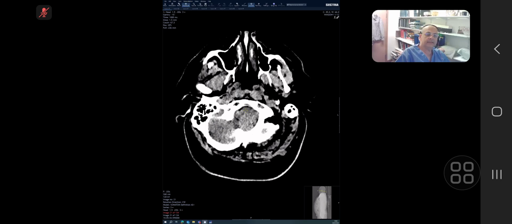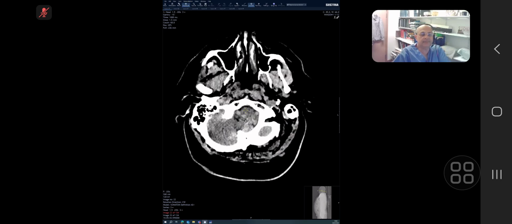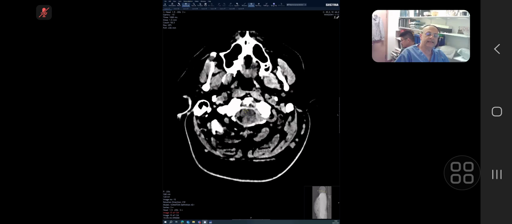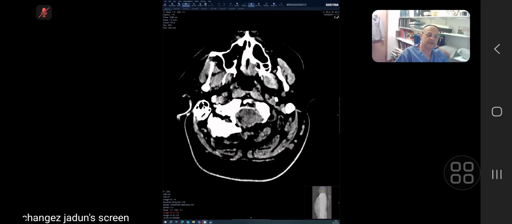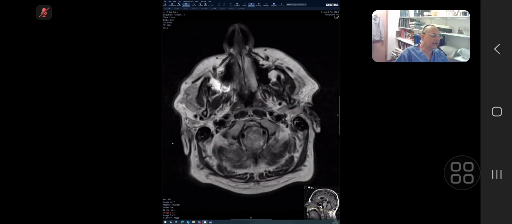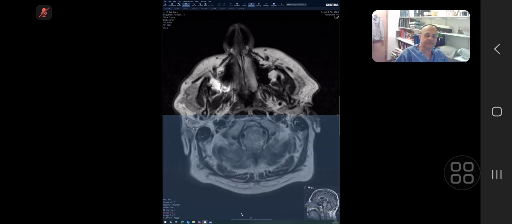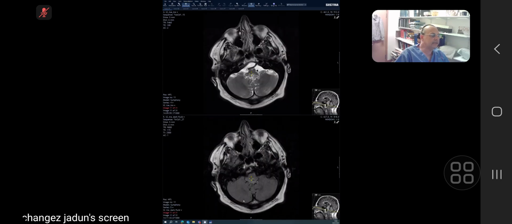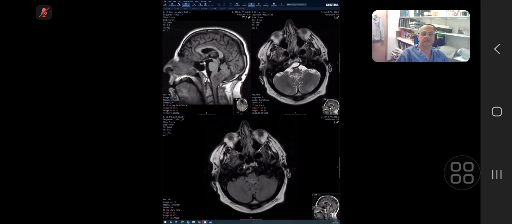So at this stage, we can't determine whether this lesion is in the brain parenchyma or in relation to the dura. Certainly, it is not extradural in location. The reason being, I can see the dura and this tumor being inside the dural lining. So at this stage, I would ask for an MRI and I would ask for standard sequences first: a T1, a T2, a FLAIR and a diffusion weighted sequence.